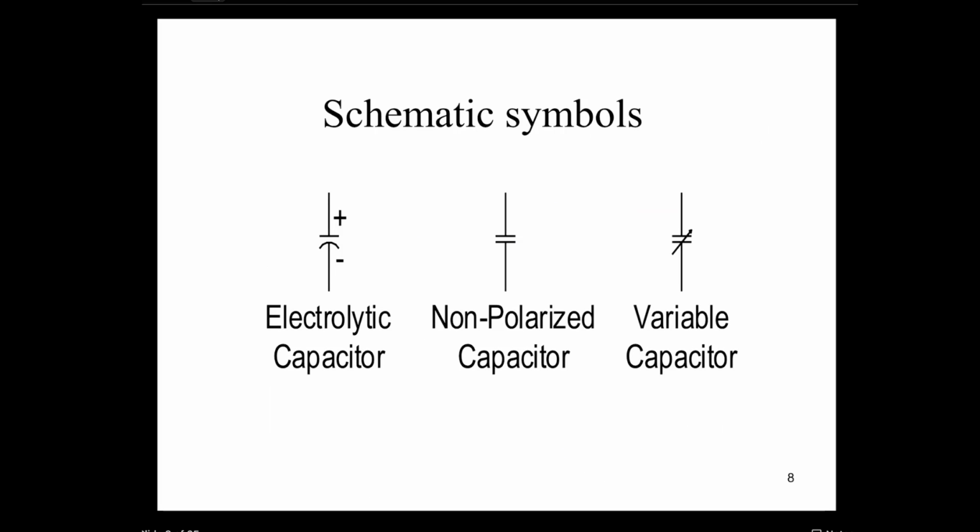So when it comes to schematic symbols, we have several here. Notice how we have the typical variable capacitor on the end here with the arrow pointing through the schematic symbol. This is what's called a non-polarized capacitor in the middle. That means it doesn't matter where you connect a positive charge and a negative charge. When it comes to electrolytic capacitor, notice how that's a polarized capacitor. It marks one side positive and the other side negative.